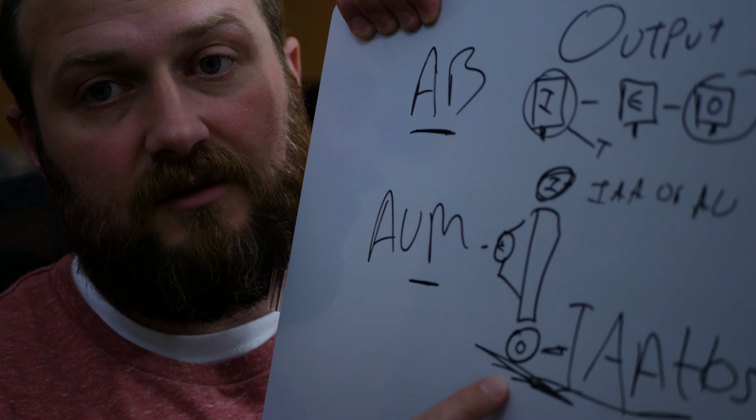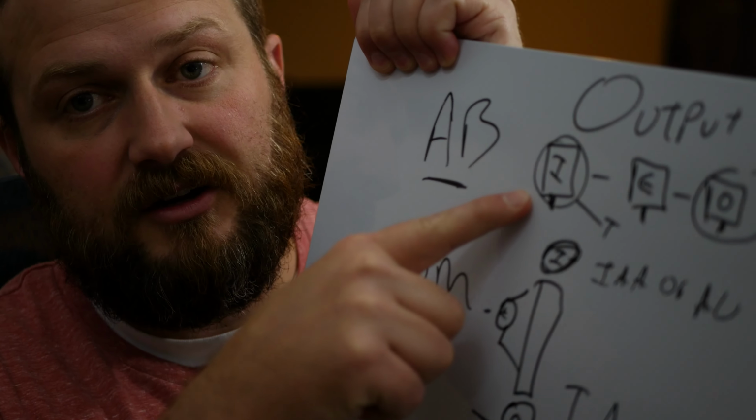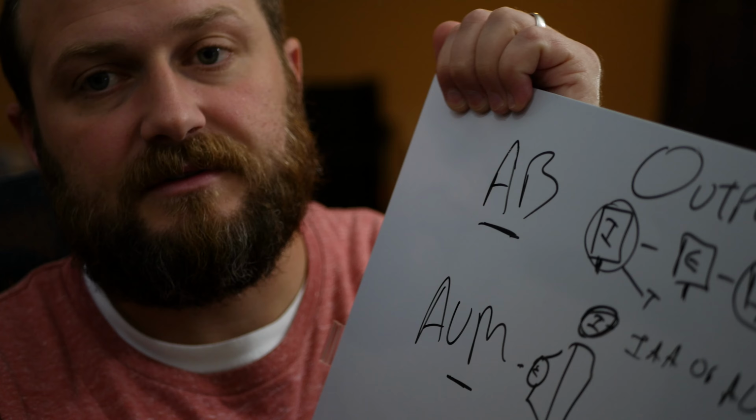But if I don't want to just do that, say I want to loop, then I'm going to have to choose AudioBus, because AUM can only send audio out to an inter-app audio host. Now AudioBus will act as an inter-app audio host, so you can send outputs from this track right here in AUM to this track in AudioBus, but you still have to have both apps. And so there's give and take, but I really recommend both.